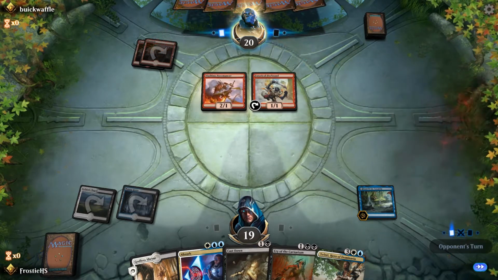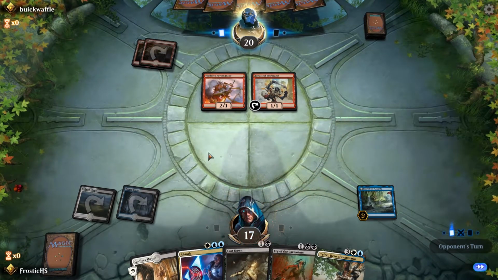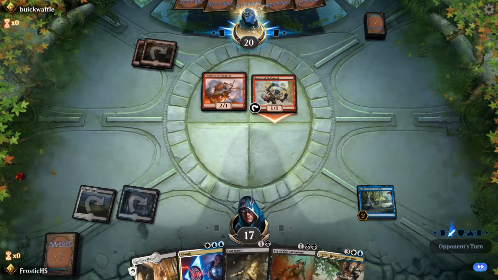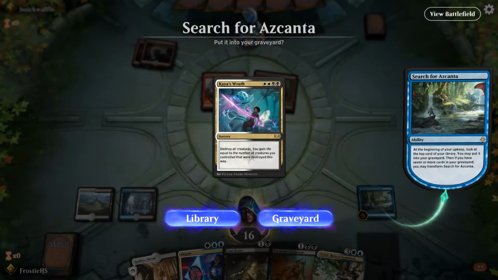Mono white, okay, that makes sense. Mono red, that also makes sense. Black green, that makes sense. Oh, look, Phoenix. It has one Phoenix in it. Just one.